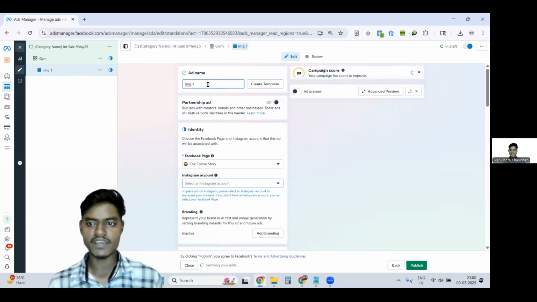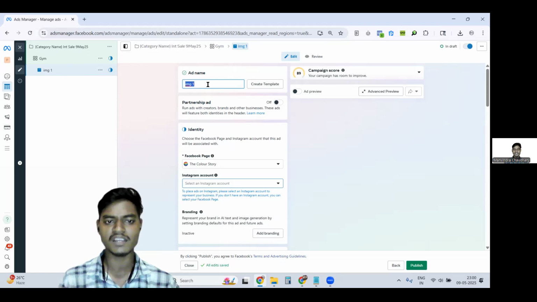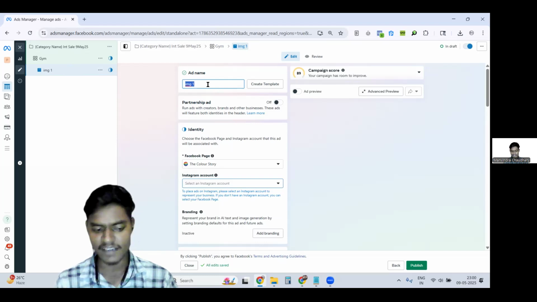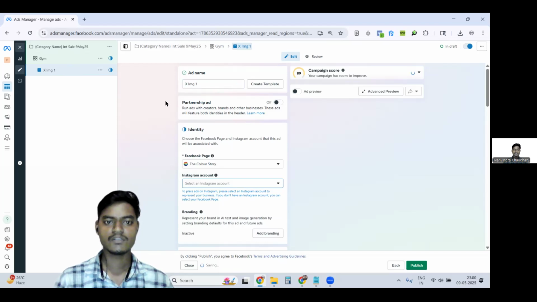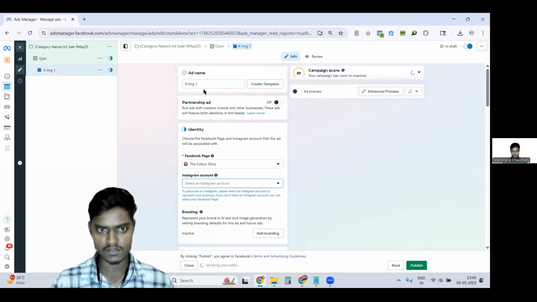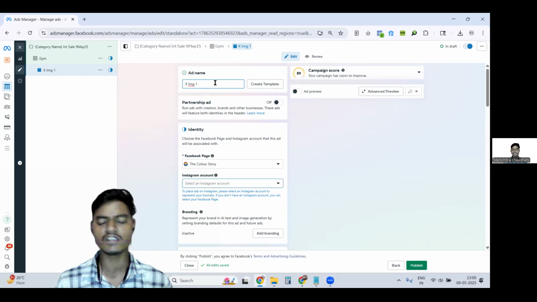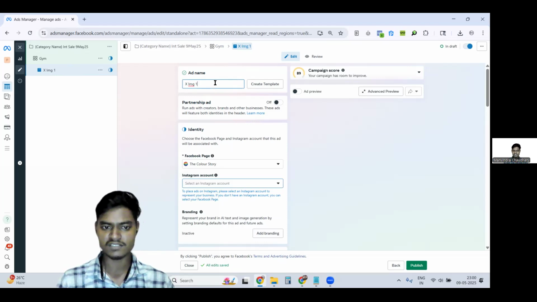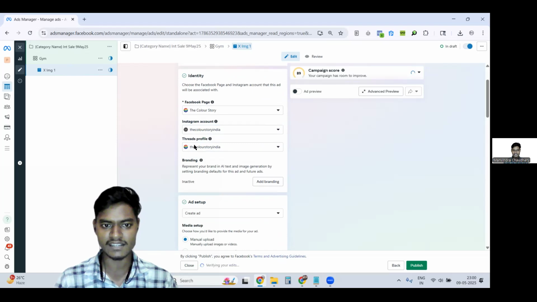The ad names can be IMG1, IMG2, VID1, VID2, as the video suggests. For example, in this image, I'm promoting category X or product X, then X IMG1. We can do it like this, or we can also add the date on which this one was created, to recognize later which image this is. And then this is just a demo page, and also here I'll choose an Instagram account.